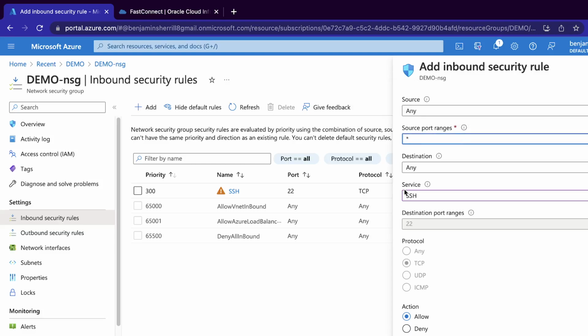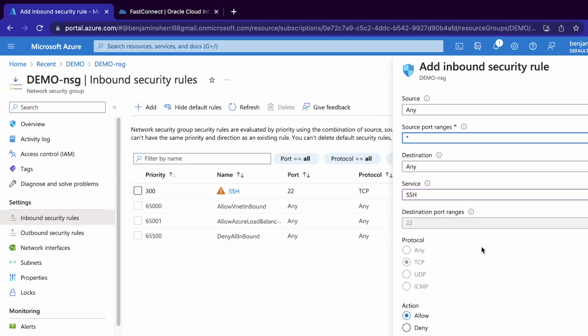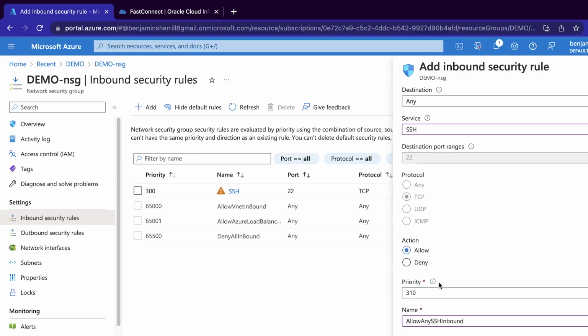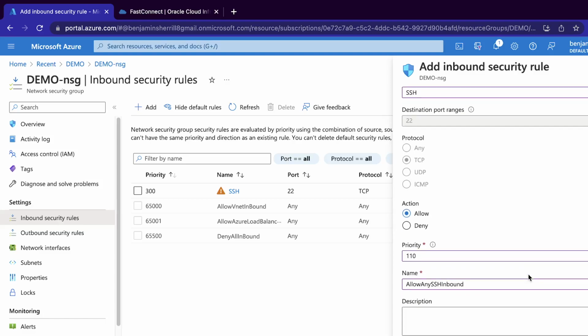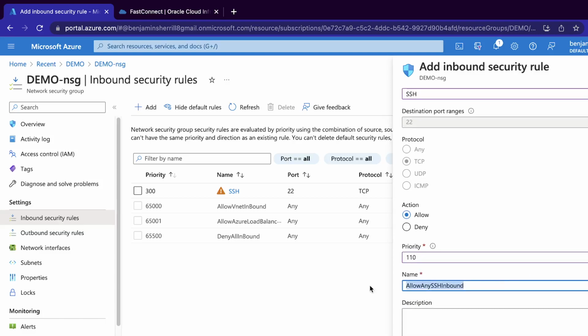Let's do asterisk. Protocol TCP, action allow, priority 100. We'll make it 110, so it's a lower priority than our OCI Azure connection. SSH rule.